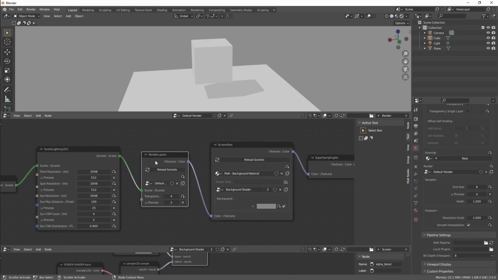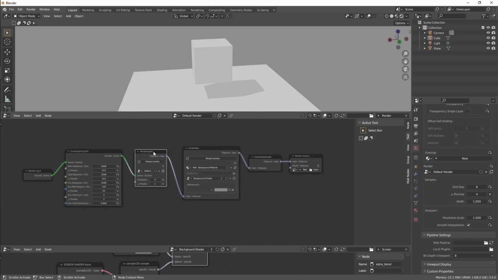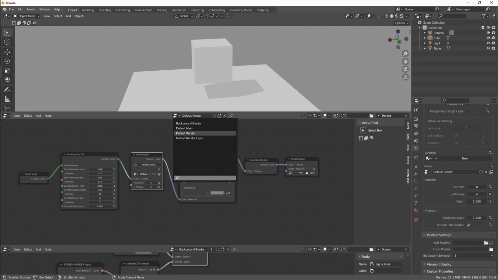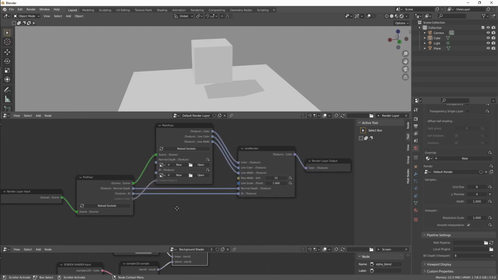Basically, this is what happens inside this node. Okay, it receives the scene, and right now is returning a color, but it could return more textures. So let's take a look here, and it's kind of similar.